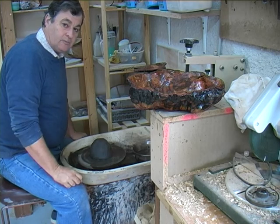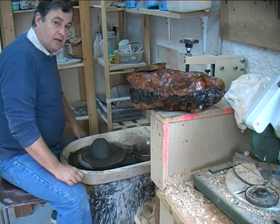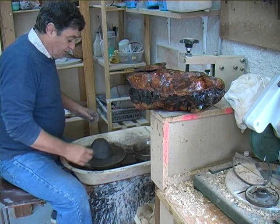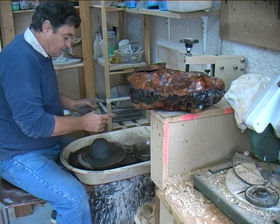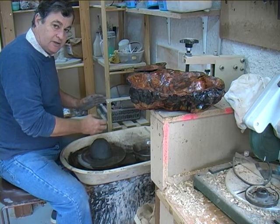Bowl for this punch bowl. Now it's necessary to make the stem for it, as I shall be showing how to make stem bowls later and chalices as well. So all I'm going to do is throw a cylinder and make a wide base and then bring the cylinder out at the top so we can later place the bowl on top and join the two together when they're leather hard.